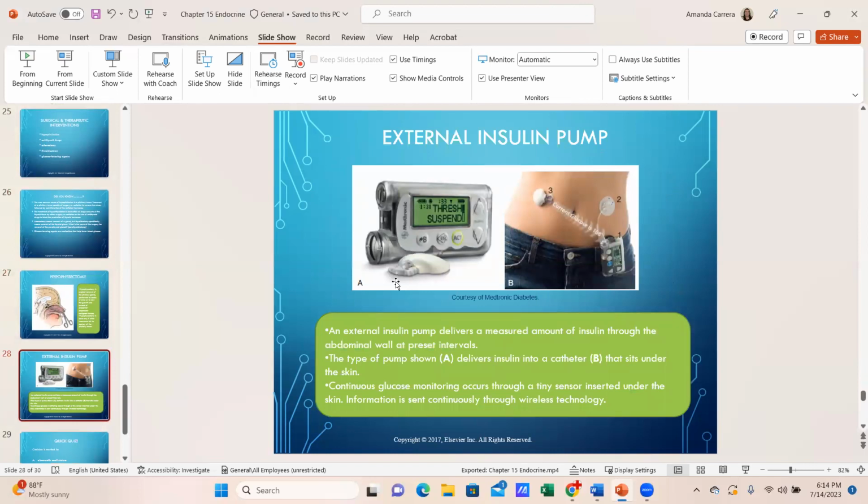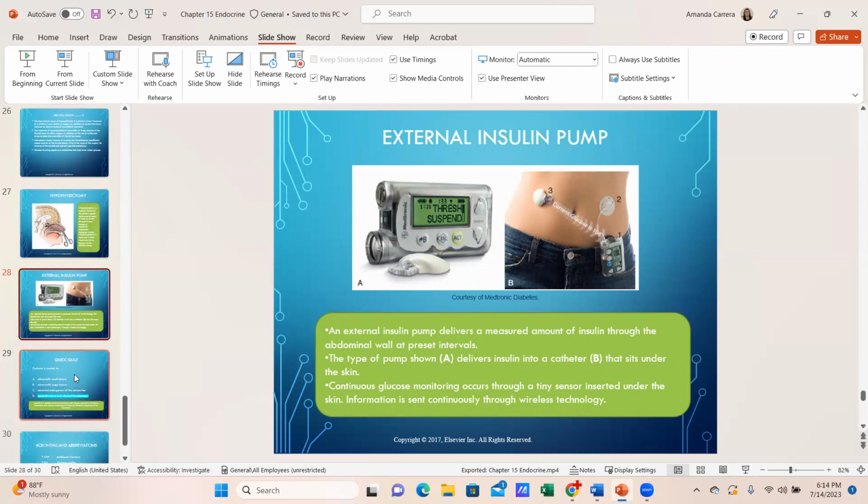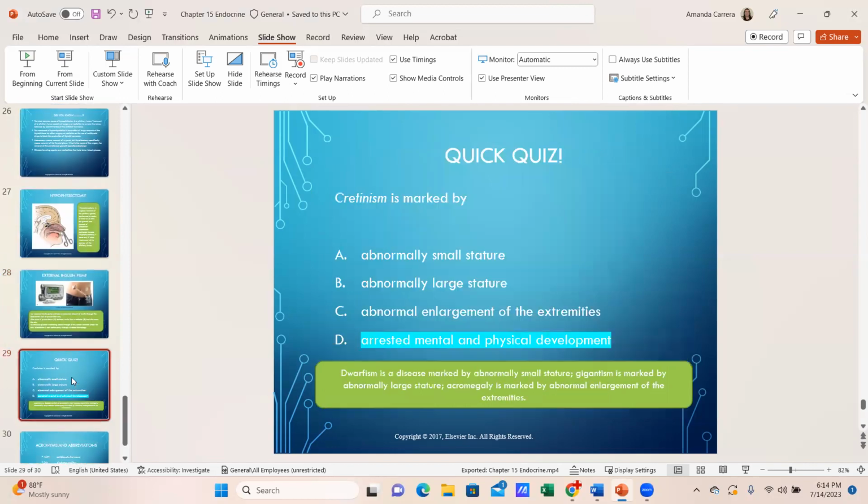Visual representation of a very old style insulin pump. Now you can see some of the newer styles go on the back of people's arms and have Bluetooth. Again, we put a tiny sensor into the integumentary system to monitor those capillaries to get a quick glance at blood sugar levels, okay?